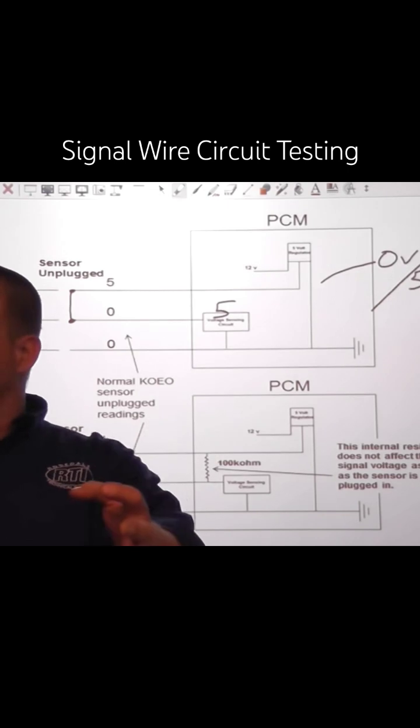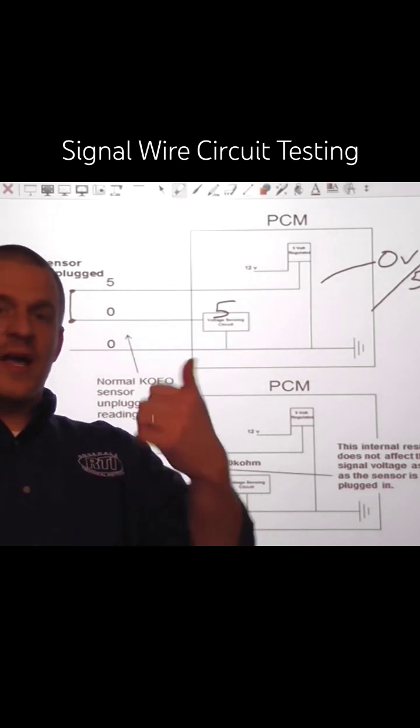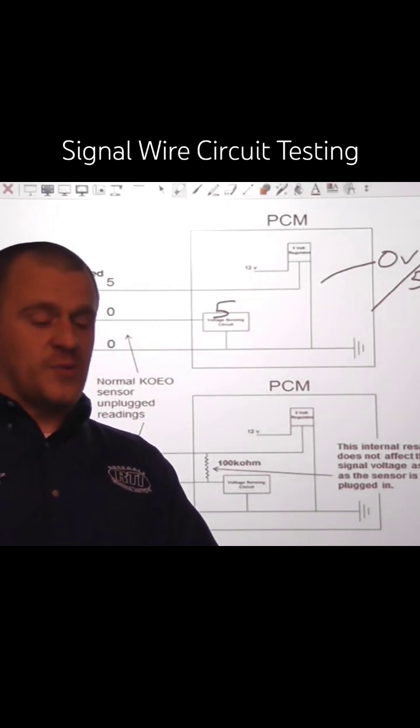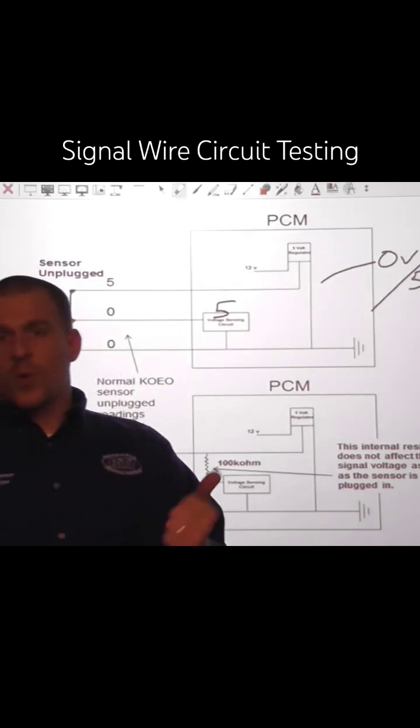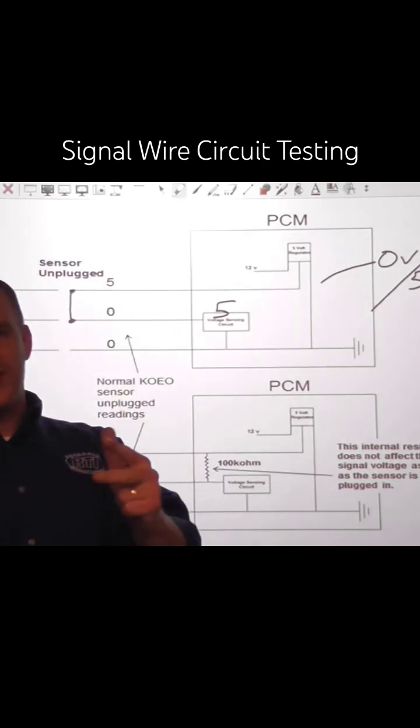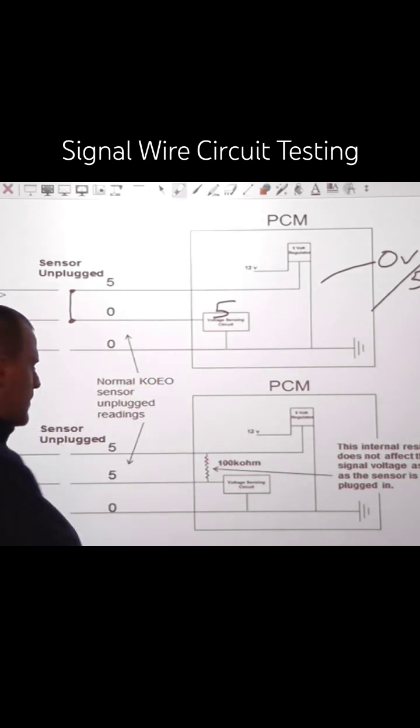So that's what we're going to do. We're going to do a couple voltage measurements at the sensor. Again, we're not worried about the ground in this case because we have low voltage all the time. We're worried about our reference. We're worried about our signal. We're worried about the sensor and I'm going to walk you through that. We're going to do that right now.